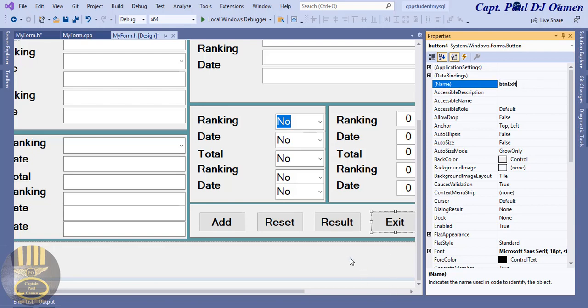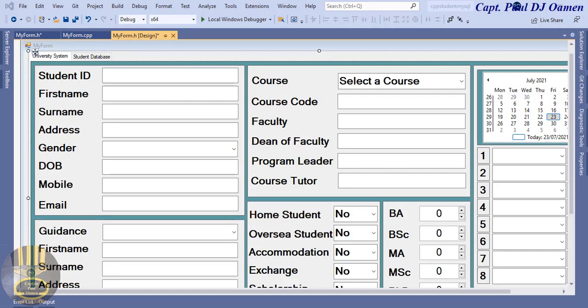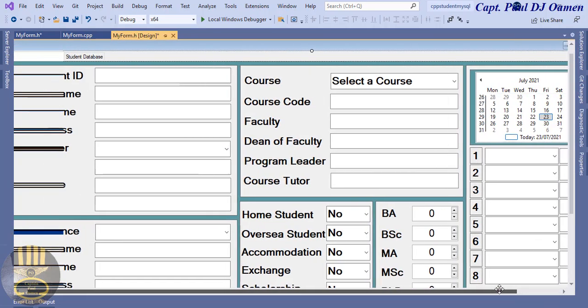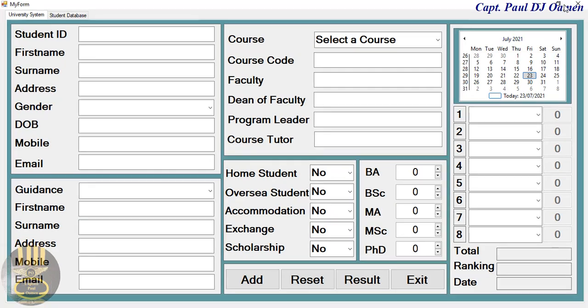There we go. So I'm going to speed up the modification of the whole interface and get back to you guys shortly. And there we go guys, all done. Okay, looking much better. So I'm going to run it. There guys, that is how it all looks now. So with that guys, I'm going to call it the end of the first part of this tutorial, and I will see you guys shortly.